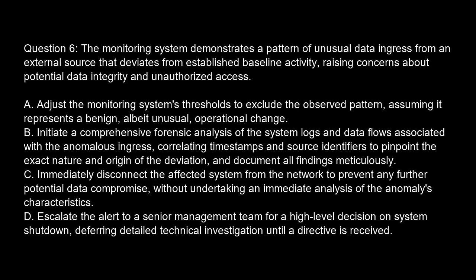Option C. Immediately disconnect the affected system from the network to prevent any further potential data compromise, without undertaking an immediate analysis of the anomaly's characteristics. Option D. Escalate the alert to a senior management team for a high-level decision on system shutdown, deferring detailed technical investigation until a directive is received.